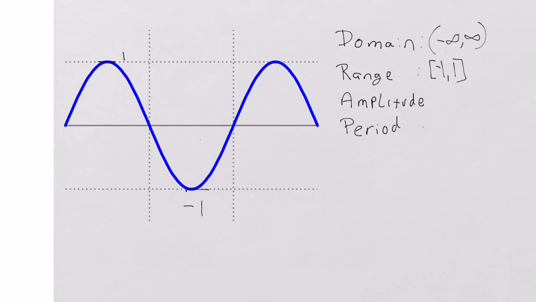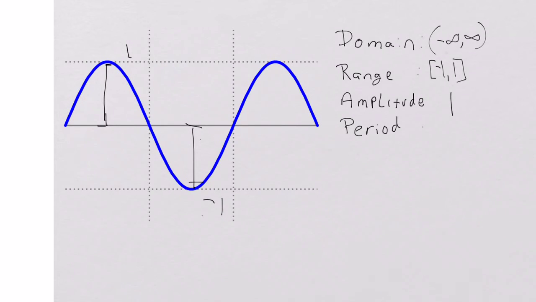Now with this nice generic wave, we can even talk about amplitude. Amplitude is nothing more than what is the actual height from the center of the wave to the top of the wave. This height right here. Or simply this height right here between the center down to the minimum. Well, because this was 1 and this is negative 1, and negative is only the direction, the actual distance is actually 1. Therefore, the amplitude is actually just 1 for any sine or cosine parent function. Conveniently, this is based off the unit circle. When y'all did the unit circle, it only has a radius of 1 and the amplitude is only 1.